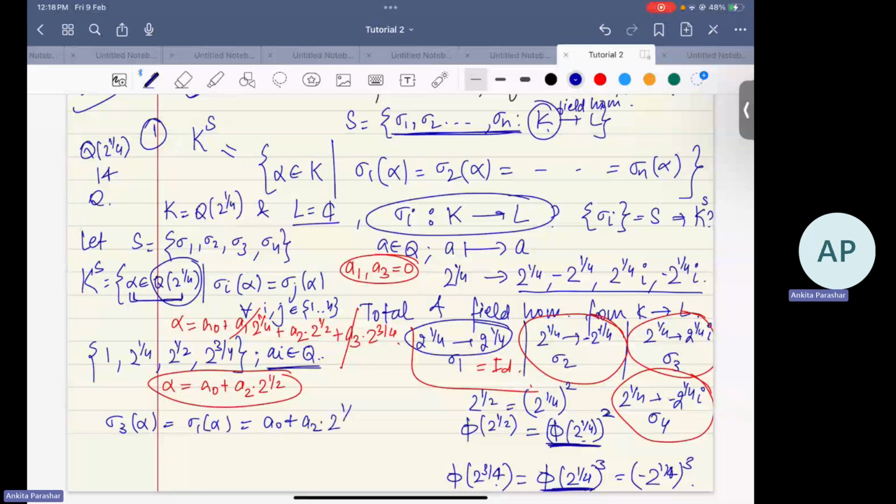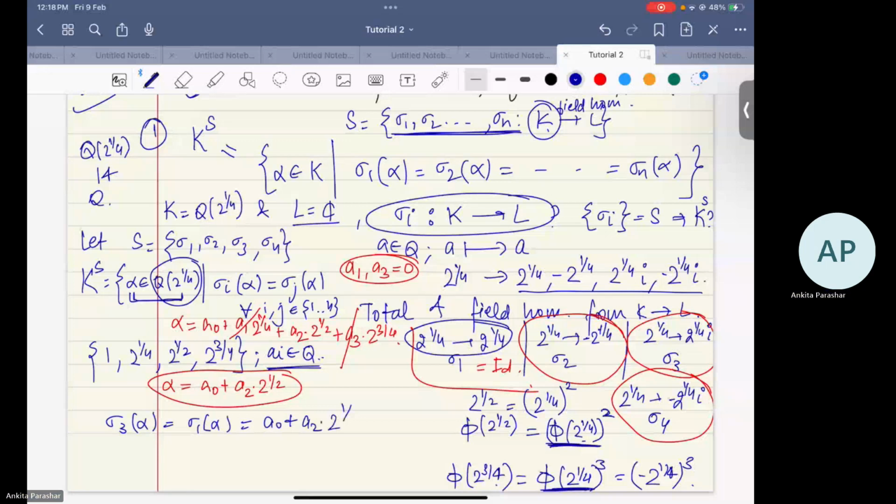But if we compare, what will we get? We will get A2 equal to 0, right? Because it's a basis element. If some terms have to be zero, then they are zero, right? So therefore, I got A2 to be 0. A1, A2, A3, all zero. So let me just remove the things from this page. It's so messy.